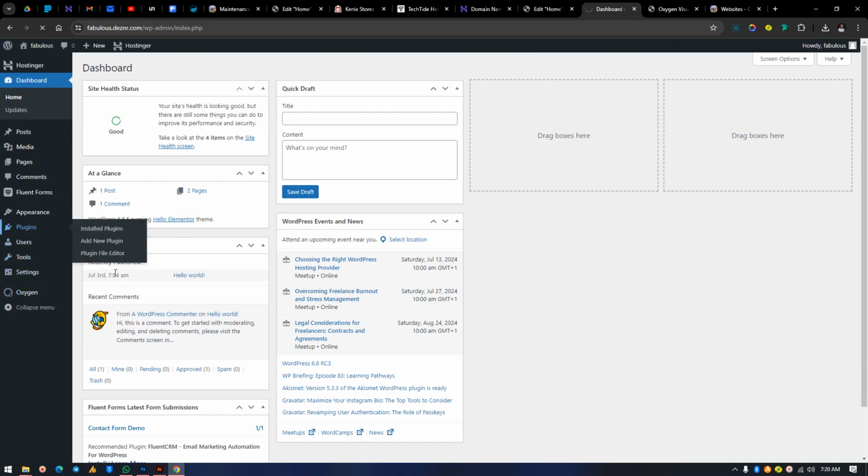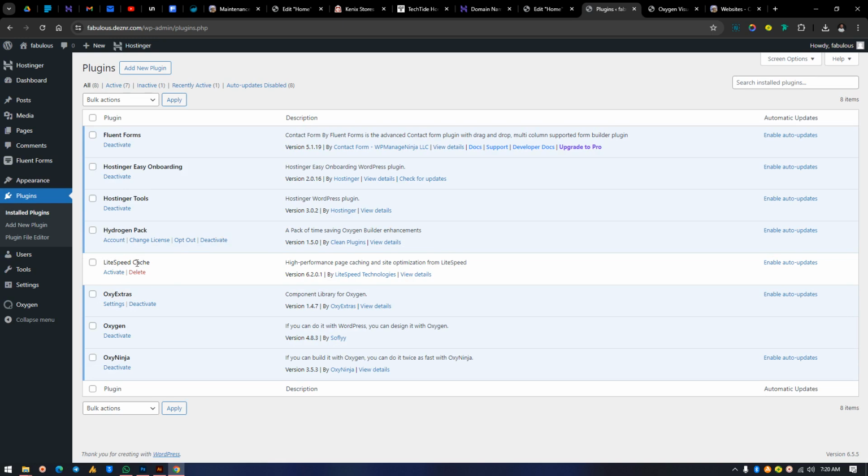Number two, I keep warning on this: steady and steady. Whenever you get into your dashboard, make sure you get to your plugin area and disable the Lightspeed Cache. You see, it is disabled now. So to disable it, you go to it and then click deactivate. But this time it's deactivate. That's why it's showing activate.